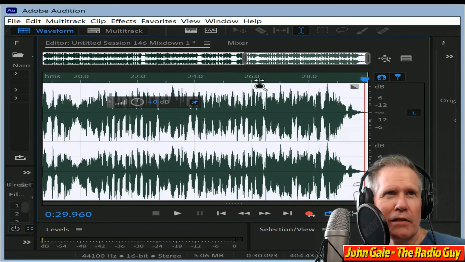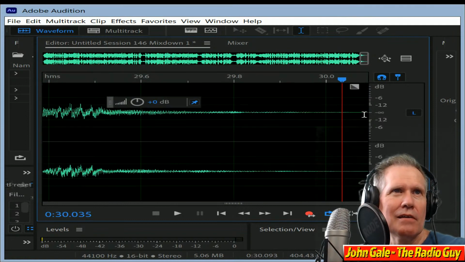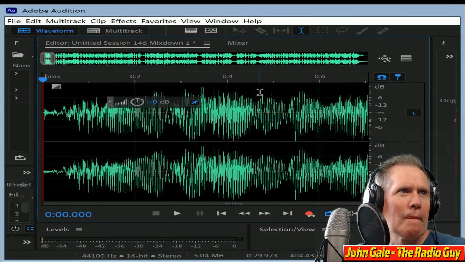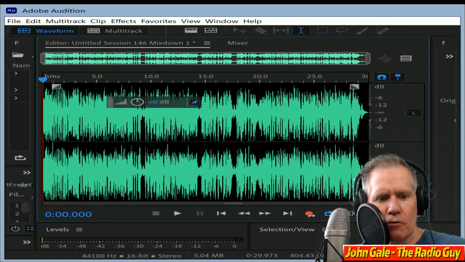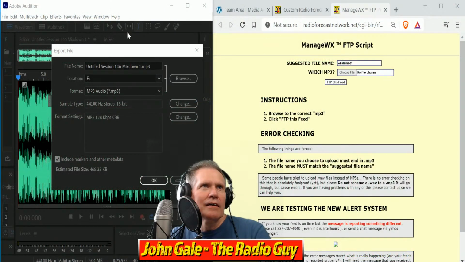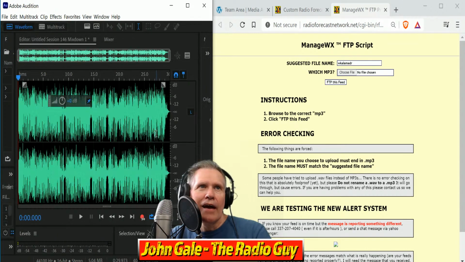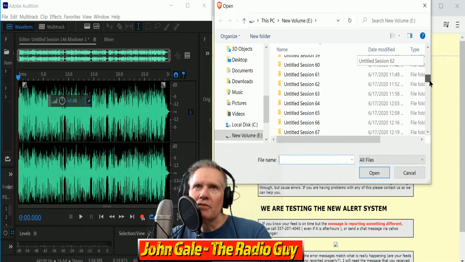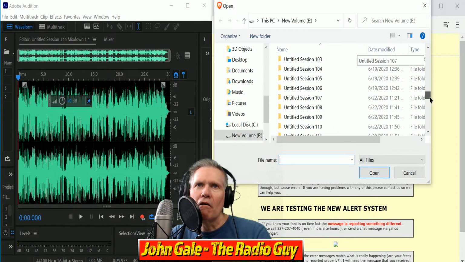Looks good. Any trimming need to be done on this? Just a hair. Same with the front. That one's ready to export. Control-Shift-E is the shortcut to export a file. Bring up the export file window in Adobe Audition. We're going to name it WKAL AM80R. Overwrite yesterday's forecast, and now we'll find it in the E drive and send it on its way to New York, where it belongs.